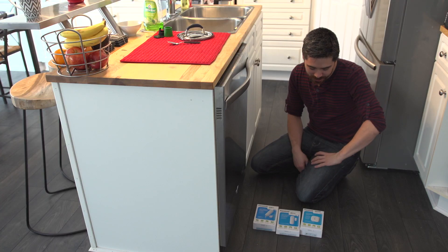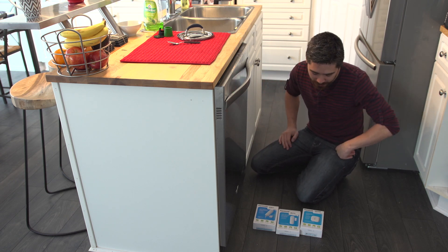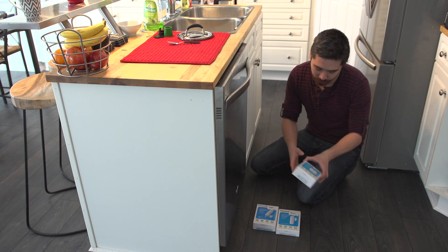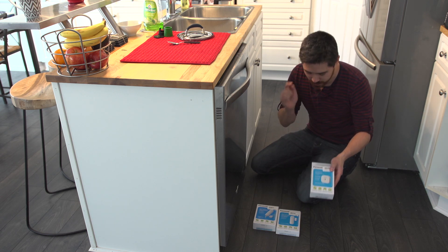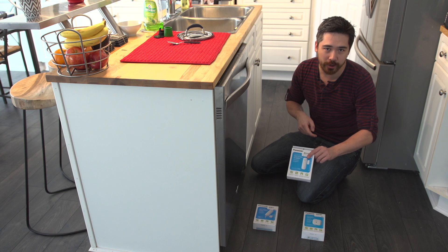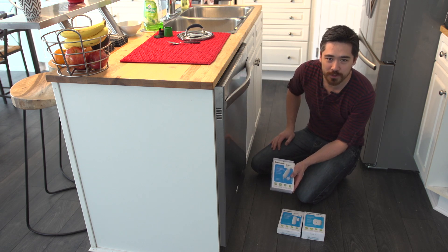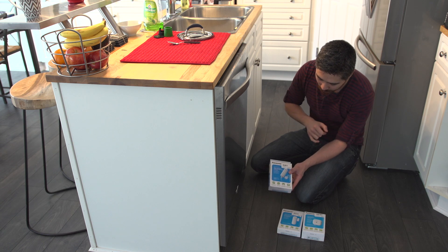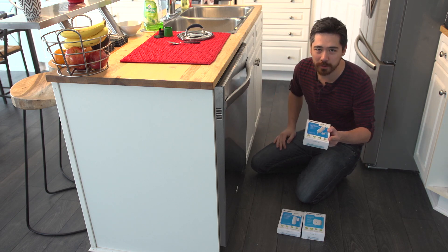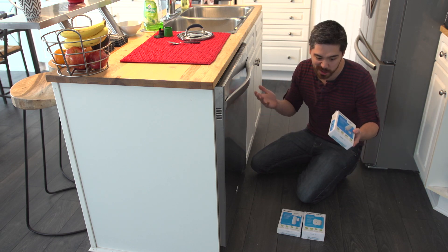There are tons of other accessories you can get to round out your system. This is a glass break sensor — so if somebody throws a rock through my window, this is going to detect the sound as it smashes and notify me. There's also a classic window and door sensor — if somebody opens a door or a window, this will send a triggering response, and you can tie that in with smart plugs really easily. And this is cool — I installed my dishwasher myself so it could leak at any moment. This is a water leak sensor. I can set it up near the floor, and if it detects a puddle of water, it sends me a notification at work and I can get somebody here to take care of it. Really cool stuff, lots of neat accessories, and the possibilities for building your own scenarios are virtually endless.